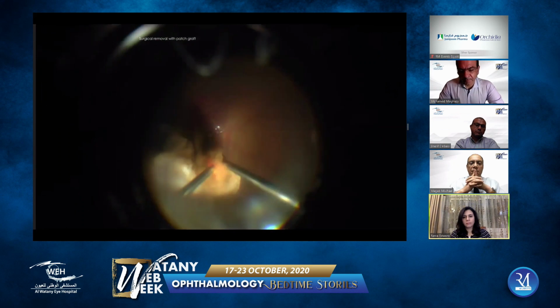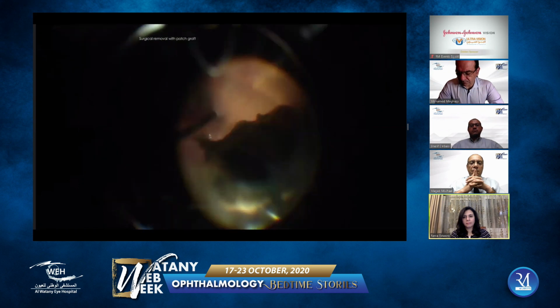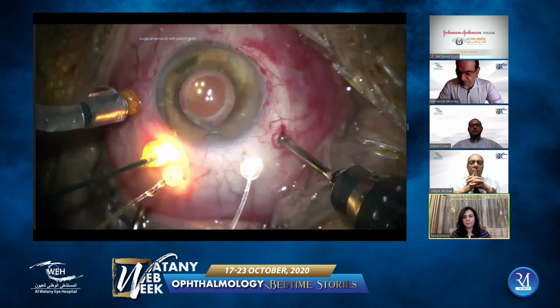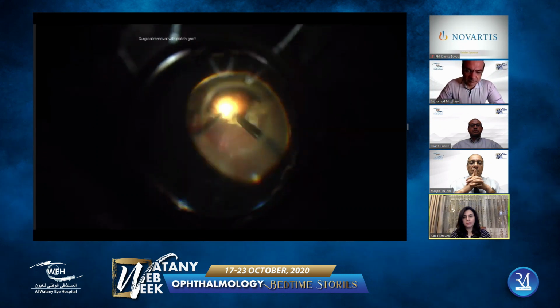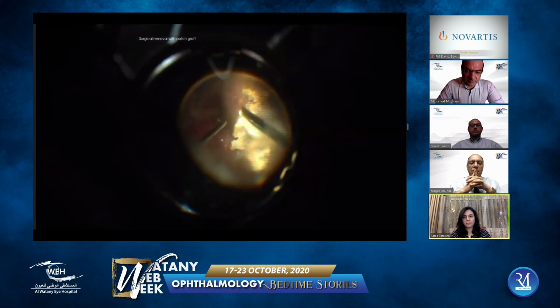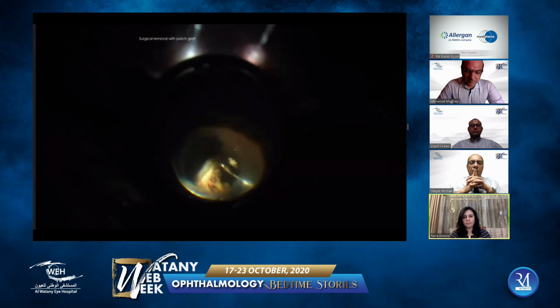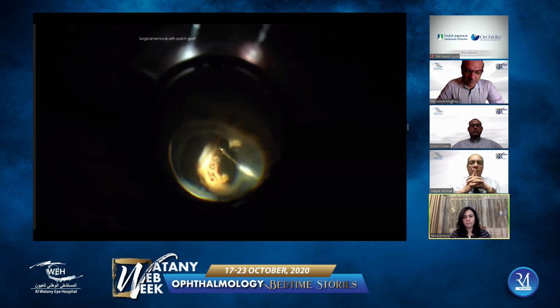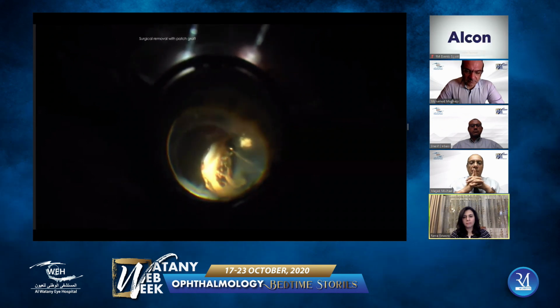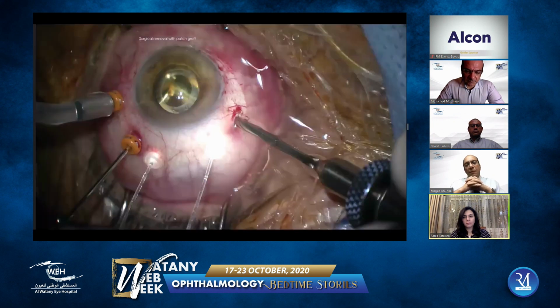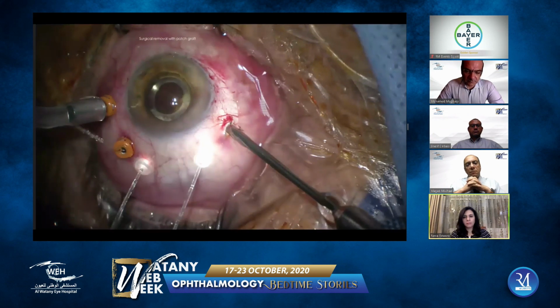I tried to remove the mass using the vitrectomy cutter by increasing the vacuum to the highest and lowering the cutting rate, but it failed. Also, I tried to use the fragmatome after enlargement of the sclerotomy site, but unfortunately, it also failed to remove this huge old mass. So I decided to consider this huge mass as a large foreign body. So I used the foreign body forceps after the enlargement of the sclerotomy site and succeeded in grasping this mass, but it was so big that it got stuck at the internal sclerotomy.